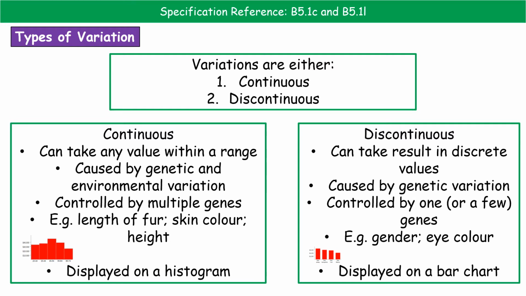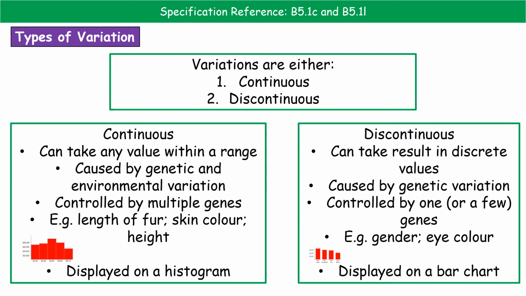If you are asked to draw a histogram, of course, make sure that you do have appropriate scale, first of all. You've labelled both axes with a title and any units that are relevant. And of course, the bars are drawn nice and clearly, neatly with a ruler and pencil, and that they are all touching each other.